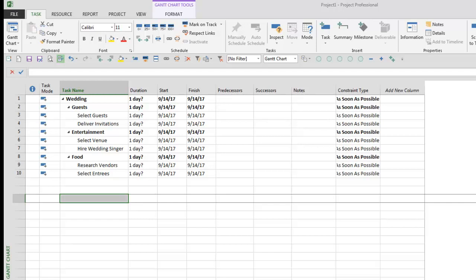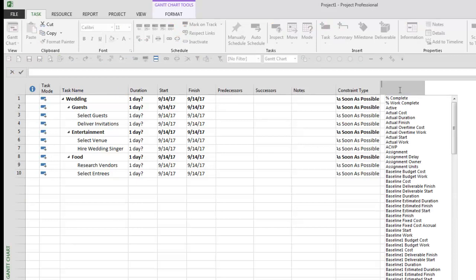Building the hierarchy in a schedule is very important to understand what your parent and children task relationship are. One thing to note is that your children will always roll up to that summary level or that parent level. Any changes that occur in your schedule, they should occur on the child level, as the parent will always reflect those changes.